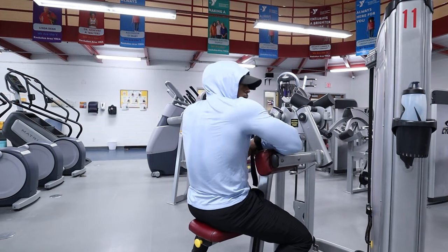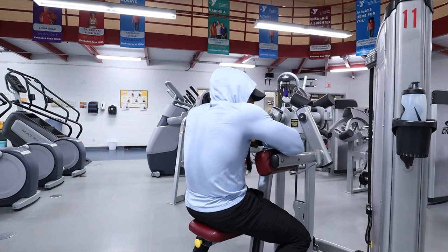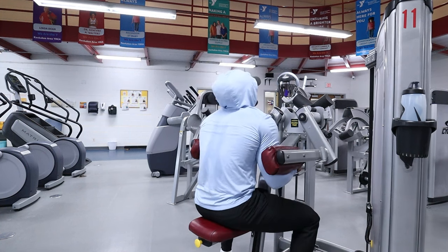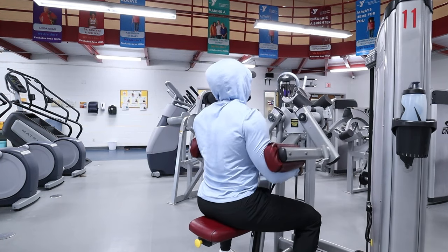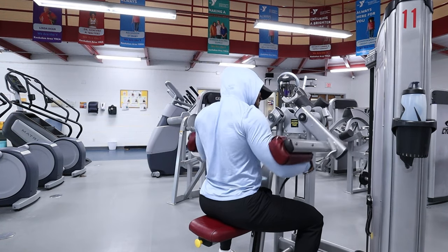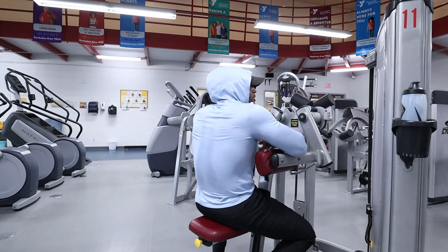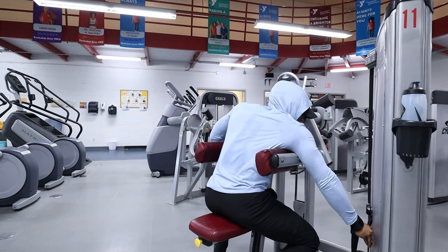Okay, so we're gonna do a machine lat raise. The exact same thing we were just doing over there, but obviously a machine. I feel like you could always get away with a little bit more weight on the machines, any machine. Starting off with 110, so. Yep. Okay. So yeah, it feels good. So I'm gonna go up. I'm gonna do 130.